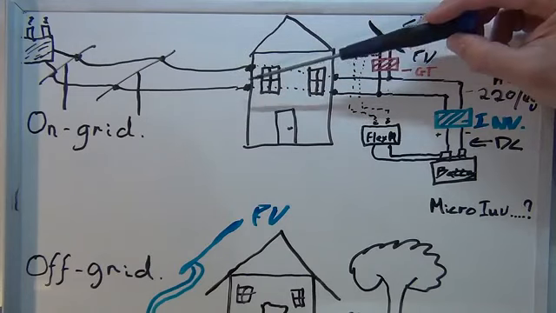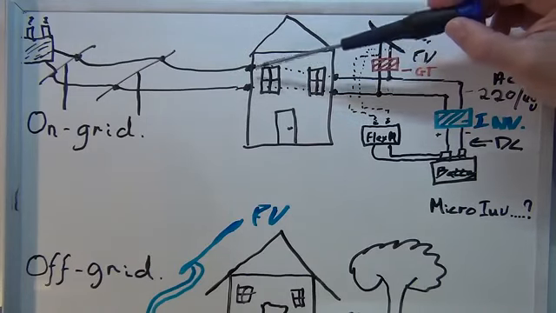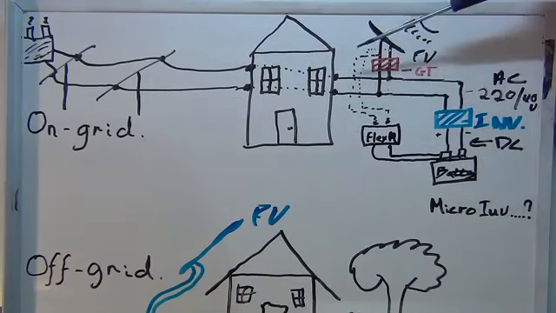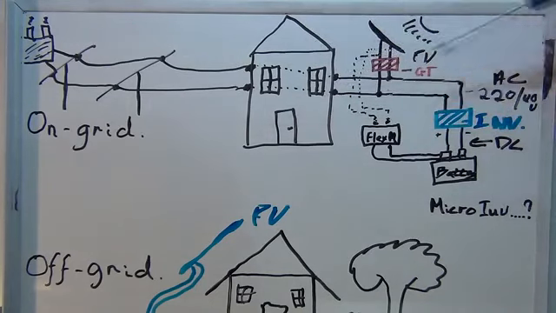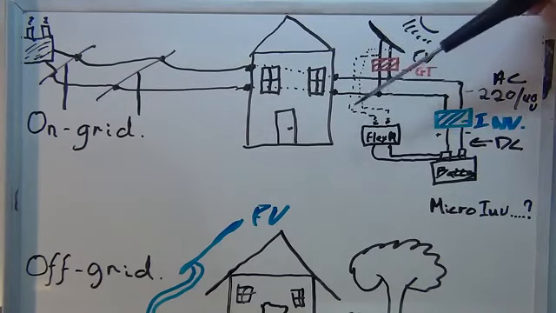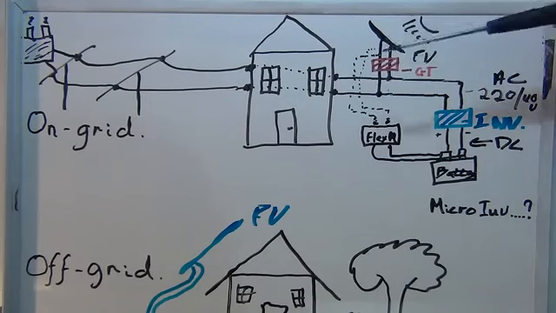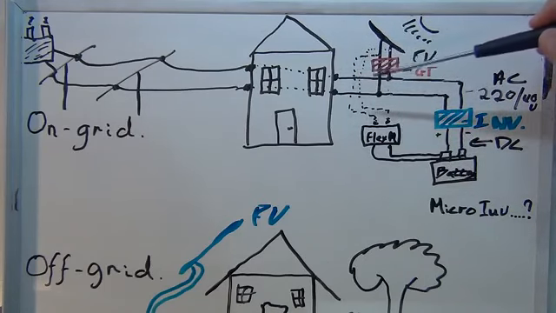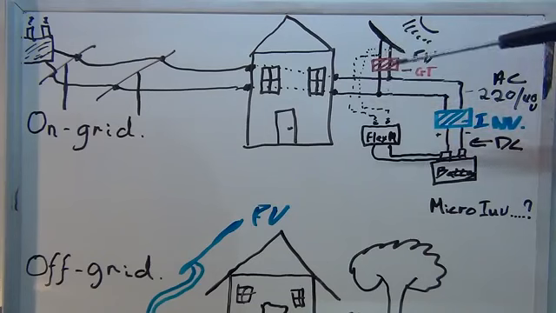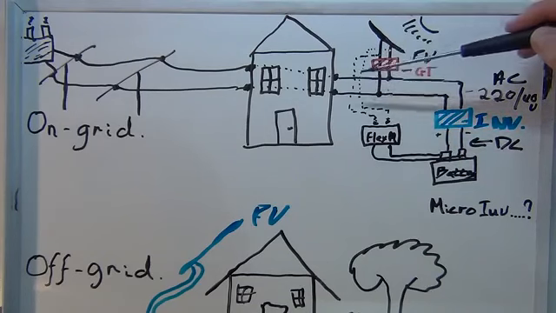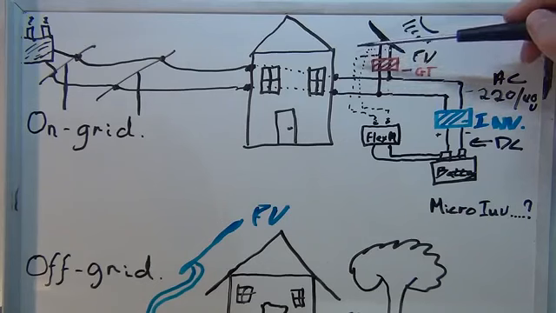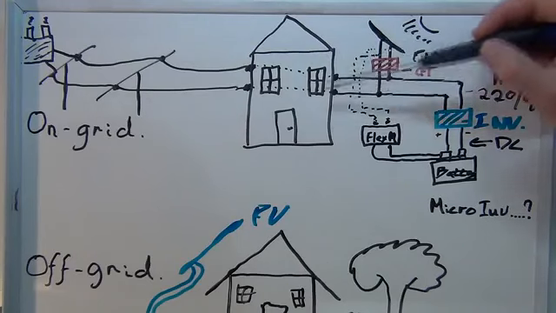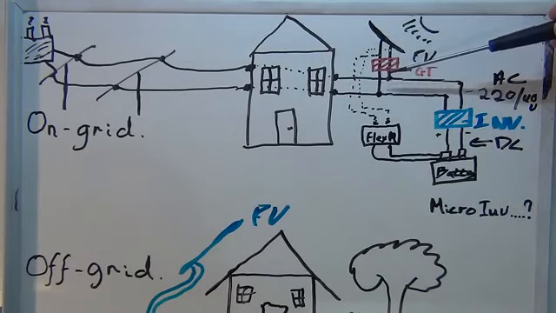In South Africa, we have these prepaid meters. So at the moment, we have to have an intelligent system that disconnects the grid when I have excess power so it doesn't feed back and that I use it internally in the house. What we can go into is a discussion on how to intelligently use that power, whether it's pushing into a battery bank or intelligent load diversion. And by load diversion, I mean switching your load to either heat up your geyser with the excess power or switch on your pool pump when you've got the excess power so that you don't waste any of your excess energy from your solar panel.